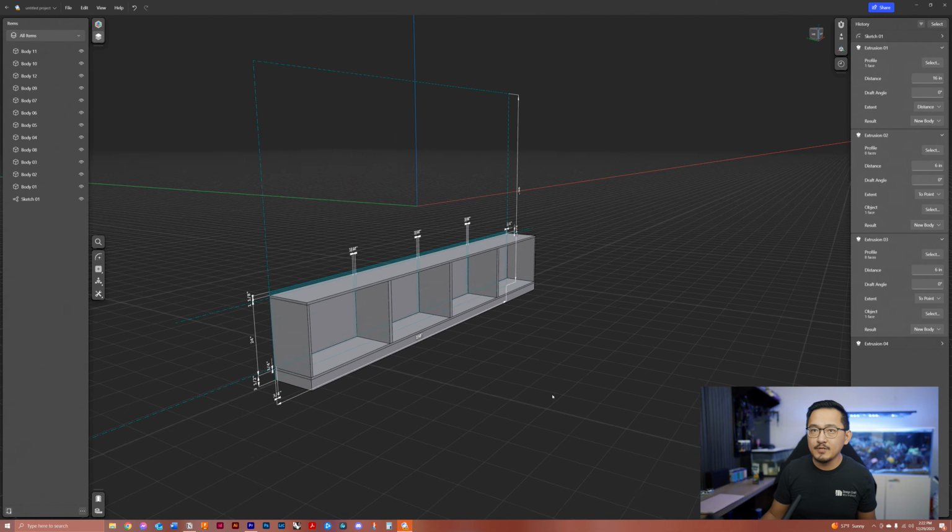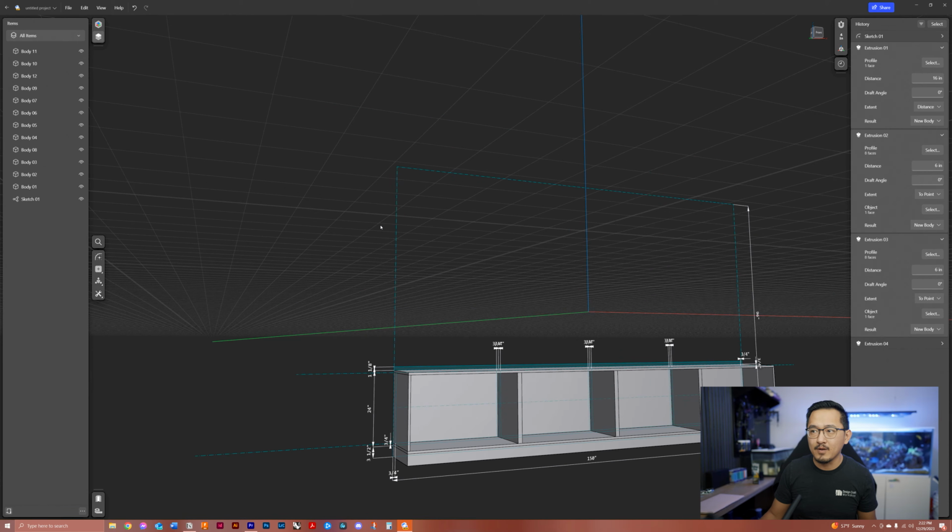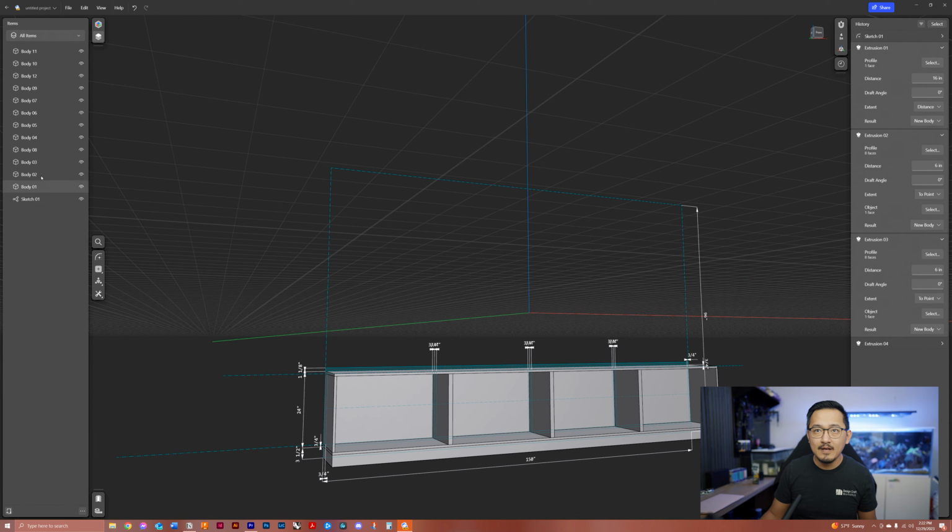Before we get started, let's go ahead and clean up our model a little bit. There's a lot of little items on this side here, and it could easily get very disorganized. So I'm going to create a folder. I'm going to rename this folder base cabinet. Whoops, my caps lock is on.